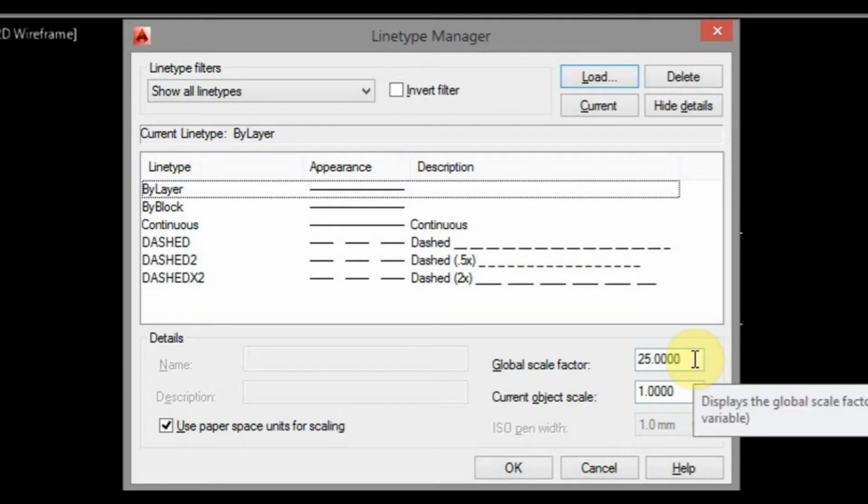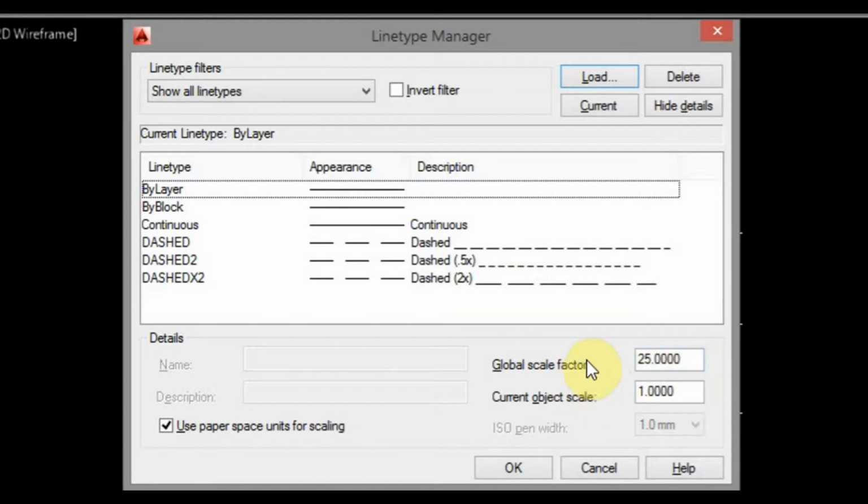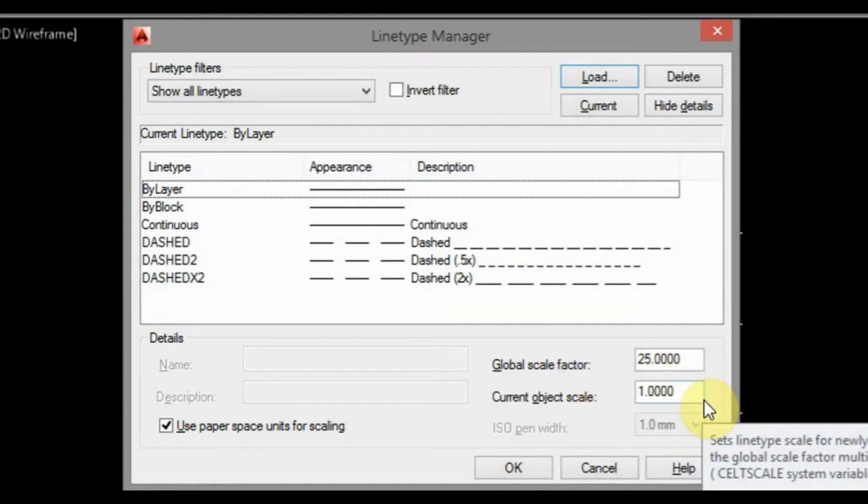I think personally that the way that AutoCAD was designed with this line type manager could have been designed a lot better, to be honest. You'll find, particularly if you work on a lot of drawings over time, that even sometimes changing these scale factors, if somebody's imported lines from another drawing, you can still get a bit of a mess.